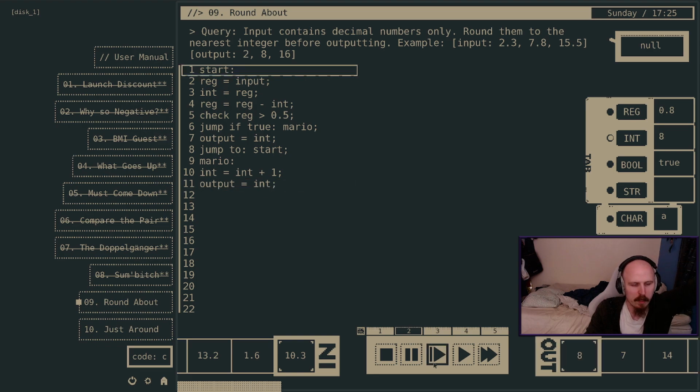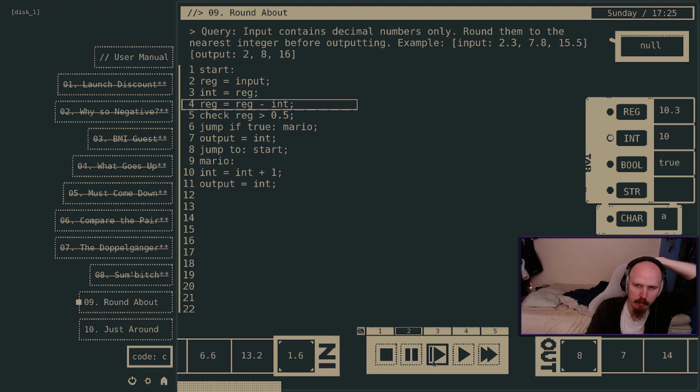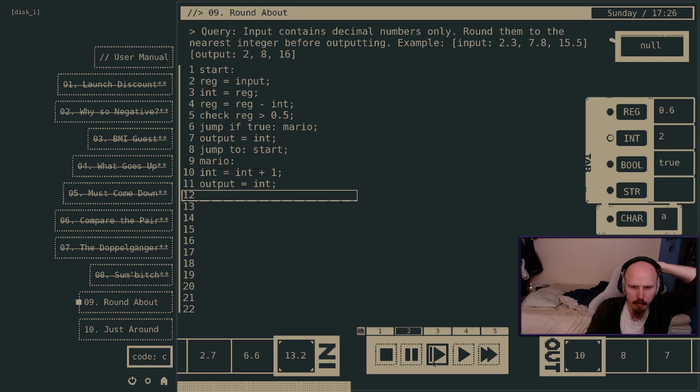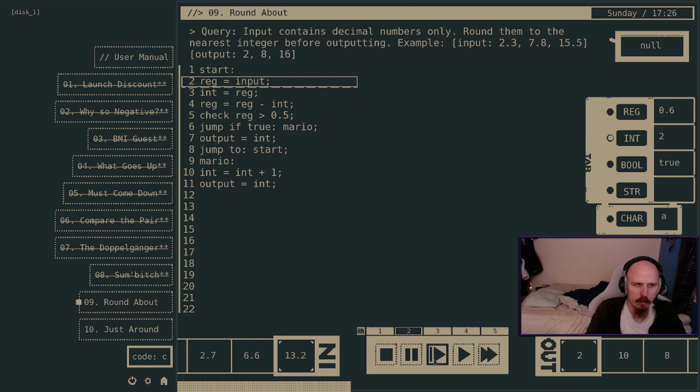Next result should be a 10. Next result should be a 2. Next result should be a 13. Next result should be a 7.